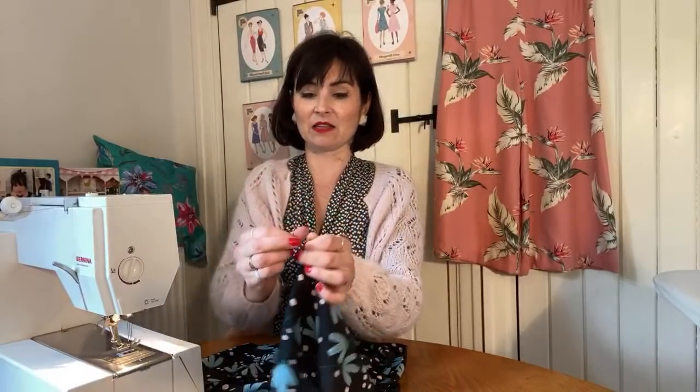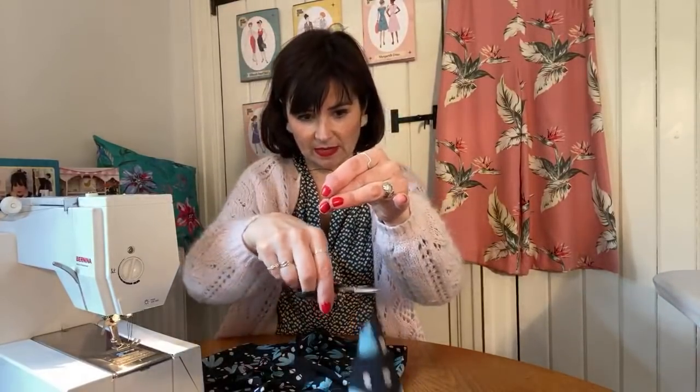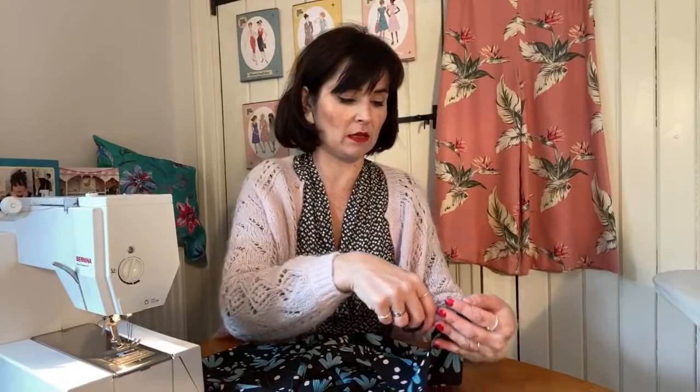And if you do a reverse, it might not be like that. So do a little reverse at the beginning, and I'm following the chalk line that I drew, and I'm using the groove in the middle of my presser foot to follow that line. When I come to the edge, I come off, so I sort of almost stitch off the edge where the point of the dart is, and I take the two threads, and then I tie in a knot. I always use my technique where I tie a knot, and then I put the pin or needle into it, and then I tighten it and push the pin down, and that way you get the knot nice and close, and then cut, leaving a centimetre. So that's one done. I'll cut my bits off the end there as well.